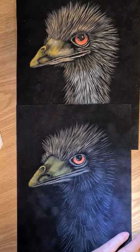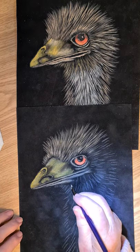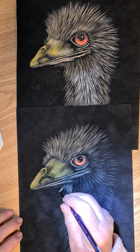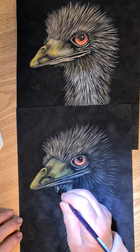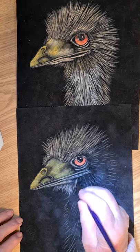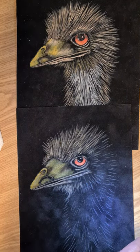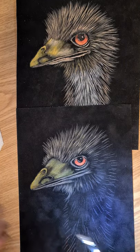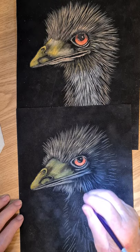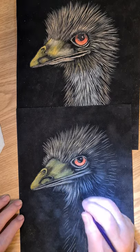Okay, burnt umber again. I'll continue under the chin. I'm just going to pick up the burnt umber and the fawn. Okay. And we'll bring some little fine strokes down here. His little beard. Now, if you feel more comfortable, you can use your fine liner. But if you've got a good angle brush, it works well using the chisel. Burnt umber, some fawn. Just going to do a heap of fine lines. Still got a little bit more to do here, but we'll come back after and do that.